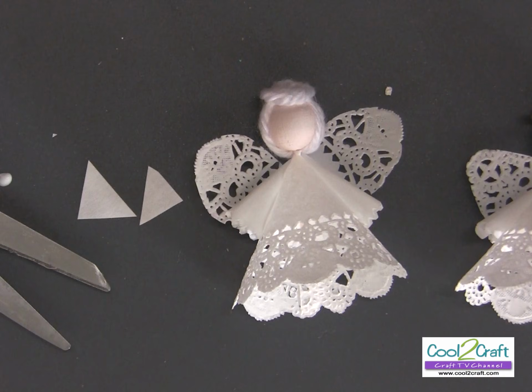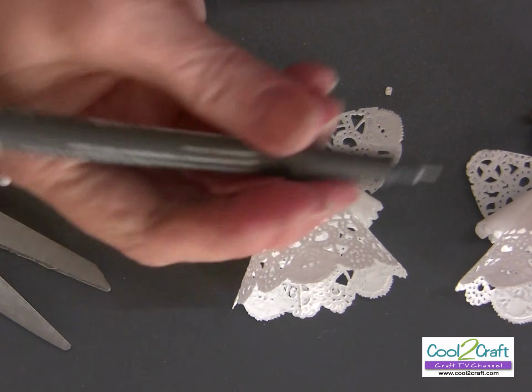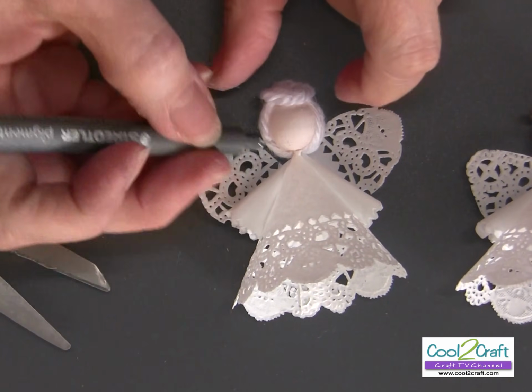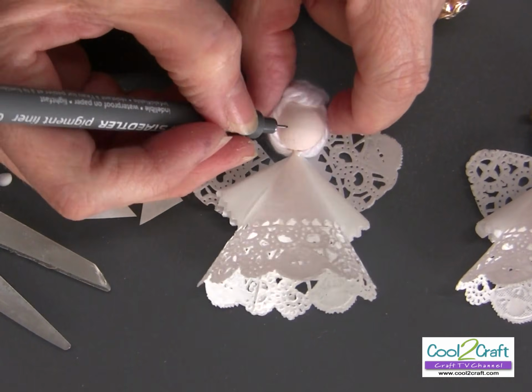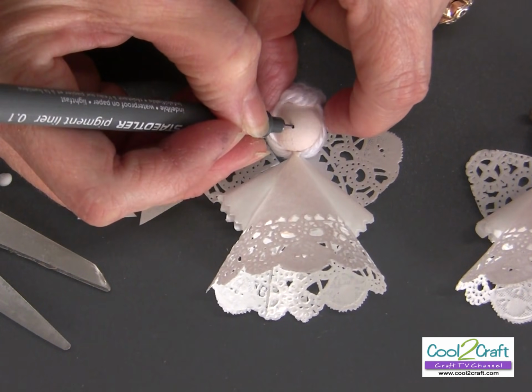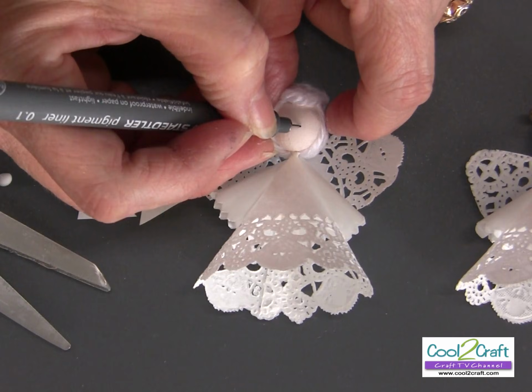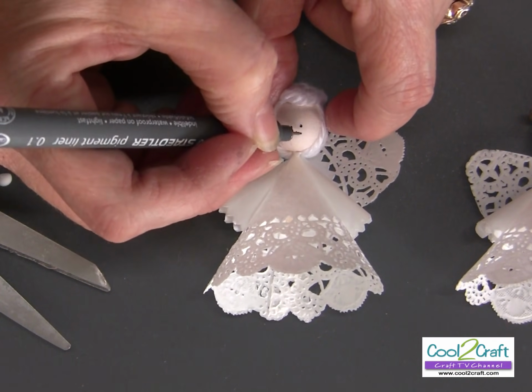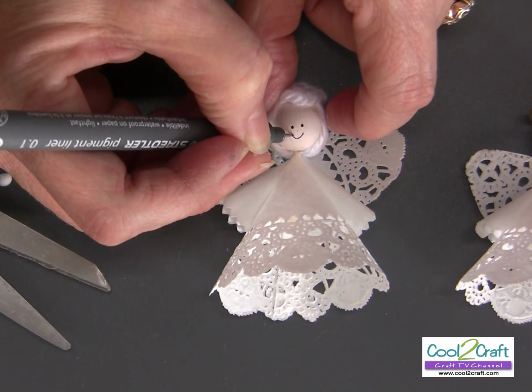Now, we need to put a face on her, and I'm just using a permanent liner or permanent pen, fine line. We're going to put a couple little dots for her eyes. And remember, always start smaller. And now she's happy.